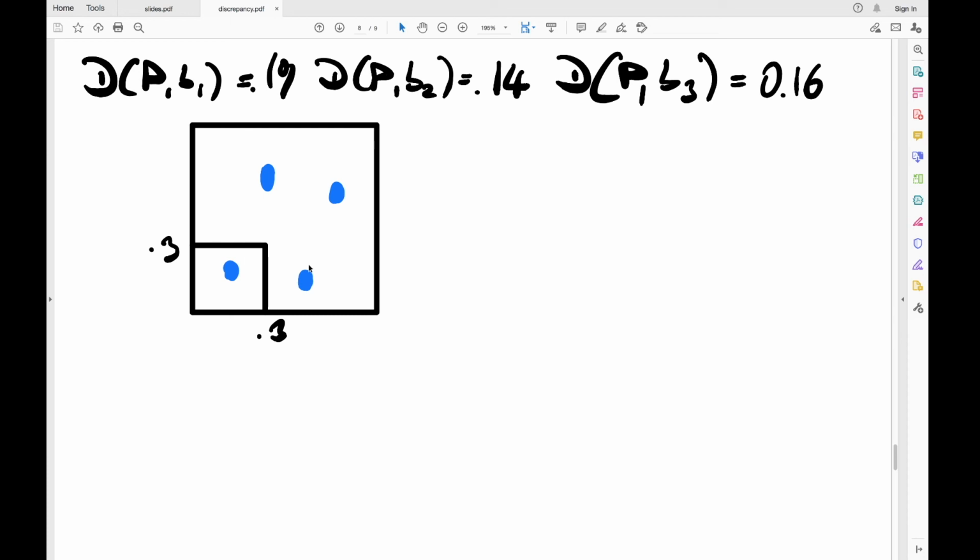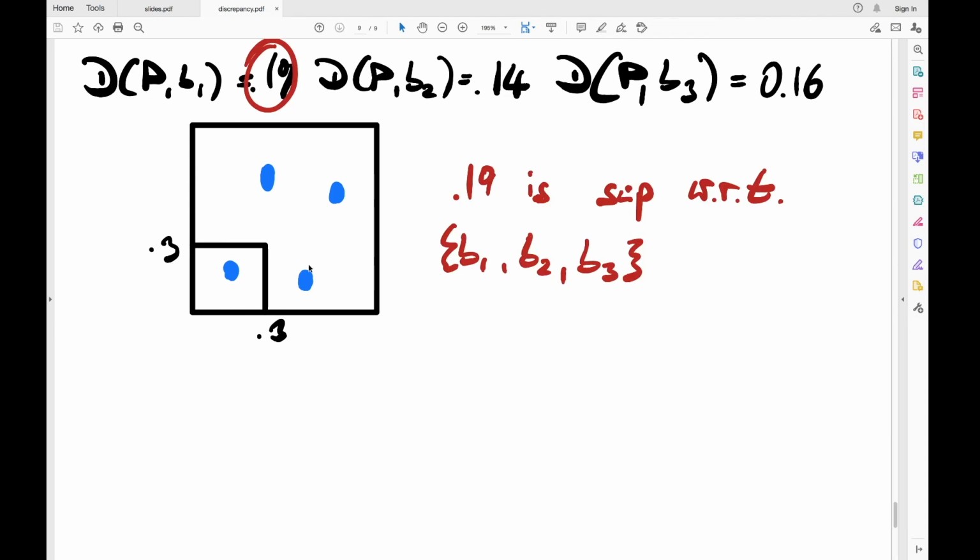We would enumerate all possible polyeders, and in the end we would take the maximum of them as the supremum. Here, we just computed the supremum with respect to this set of polyeders B1, B2, B3. And this would give us the overall discrepancy with respect to this set of polyeders.